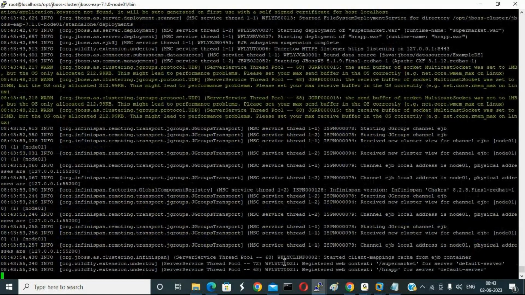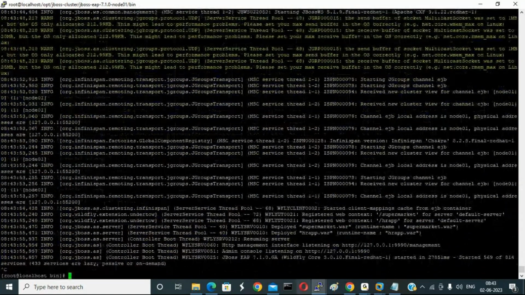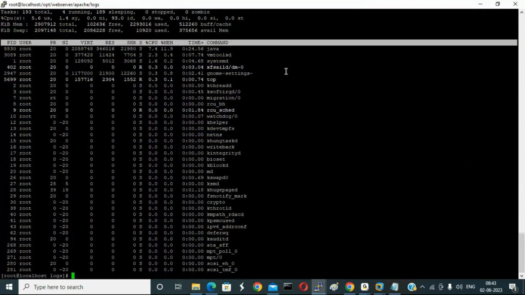Okay, JBoss is started. Now I will press Control C and issue the top command.